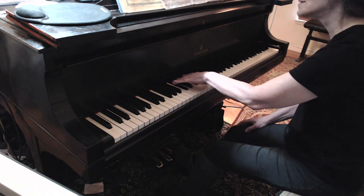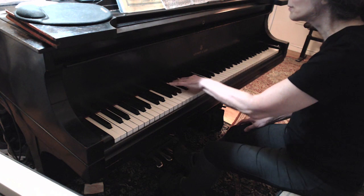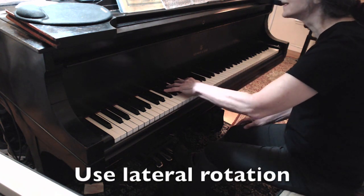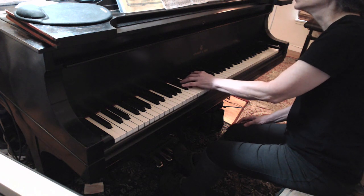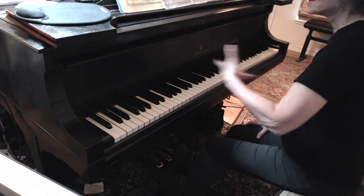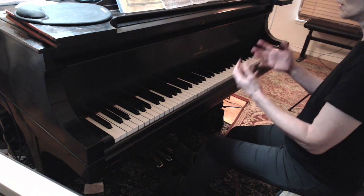So one, two, one. There's the rotation, lateral, two, one. Lean on one a little bit, two. And there's a pattern you're going to see in this when you see this a lot through the piece. But then there are little places where there are departures from that.